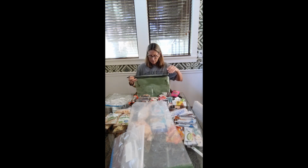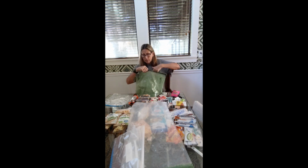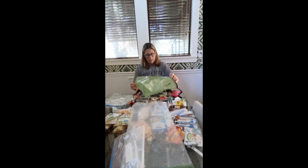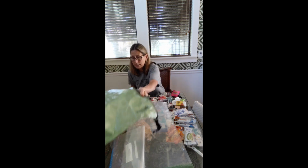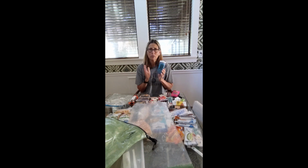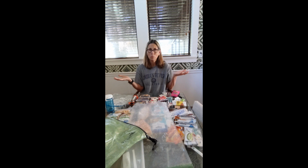And then I'm putting it in this new bag. It's a Dyneema bag. You probably didn't hear that because of the zipper, but it's a Dyneema bag and it's got a flat bottom. And so it should be able to stand up. It's a little bit different bag than I had last time, so I'm excited to give it a shot and see how it works. It's from Ultralight Sacks. I got it off of Etsy. And then I'm super excited about putting some of my stickers on my little Nalgene bottle because I have them and they have no place to go.